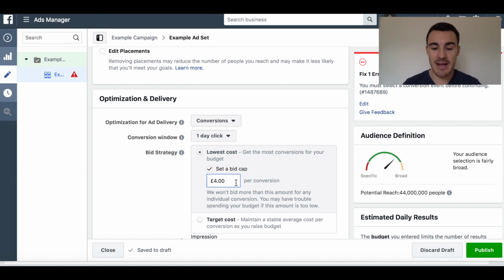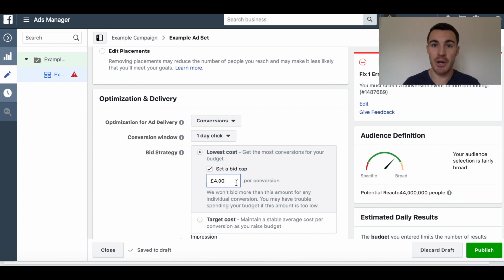Yes, you might see that sort of drop off in results with lowest cost, but to be honest, with target cost, what I found is that the initial cost per conversion is so high that the lowest cost drop off only brings you to about that point anyway. And I've run competing campaigns. I've split tested this where we're using lowest cost versus target cost, and lowest cost so far nearly always produces the best results. So I would stick with the default. I would go with lowest cost.